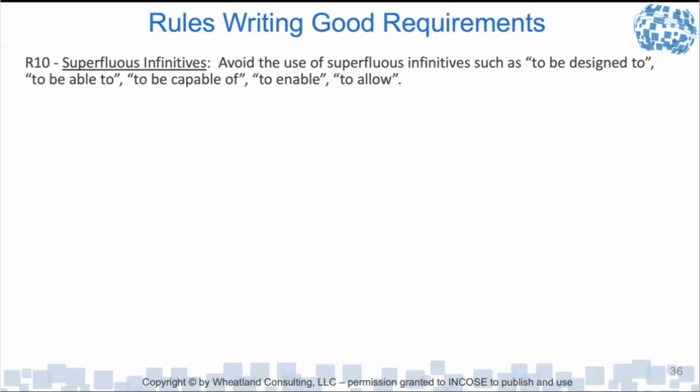Another thing I find very useful when it comes to "be capable of" or "be able to" is that a lot of times when you see that text in a requirement, you can easily just exit it out. So instead of "being capable of doing X," you just say "the system shall do X." And I think about 99% of the time when I see that in there, that's a really good fix, just to get rid of those phrases.